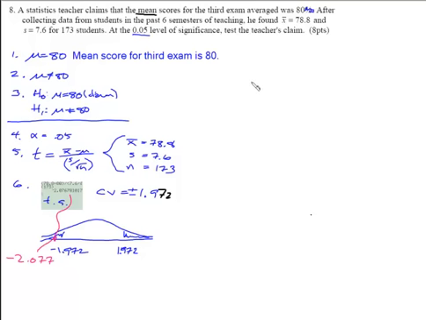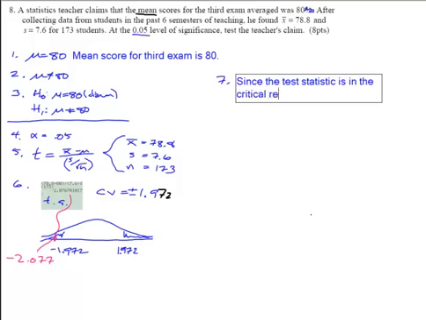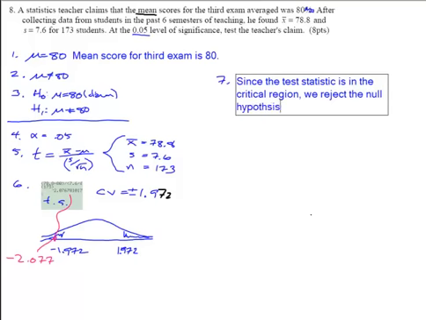So it's important to bring our conclusion on number 7, step number 7 here. And we would probably want to say in words why you're making the conclusion you're making. So we would say since the test statistic is in the critical region, we reject the null hypothesis. And I can clearly see that in the drawing here, but it also wouldn't hurt to say it in words. So step number 8.